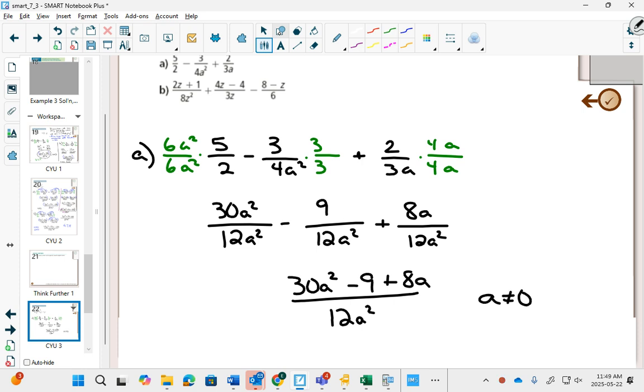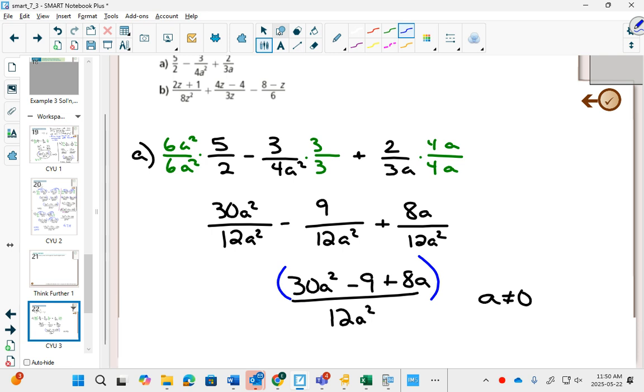If you look at the bottom, you notice how they wrote 30a squared and then the plus 8a and then the minus 9? That's perfectly fine as well. That's probably nicer if you had to factor it afterwards. But as far as checking, if I can simplify this more, I have to look, is there a common factor between all of them? Because right now, remember, these are all grouped together. You can only simplify if we're multiplying, and adding and subtracting would group that as one huge factor. If I could take out a common factor, then maybe I could simplify. I could take out an a, but the 9 doesn't have an a in it. So this is done, and it is simplified.